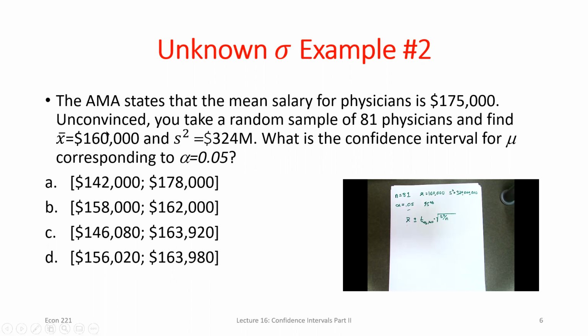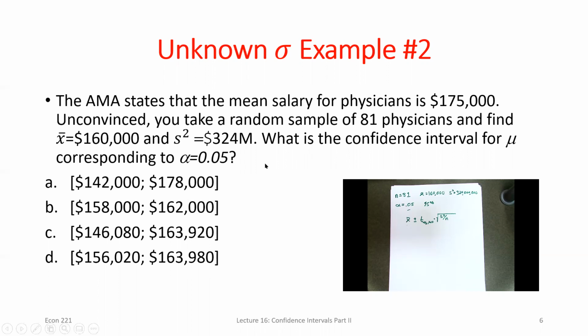So let's say one of them was 158,000 to 170,000. Well, 160,000 wouldn't be exactly in the middle there. I could rule out that confidence interval. I don't think there's any here that I can rule out because it looks like 160,000 is right in the middle of all these intervals. Right? So I wasn't very nice here. You can't rule it out. But on the exam, I often will have one or sometimes two where, if you just look at them, the sample mean isn't exactly in the middle of that interval. That can't be the confidence interval. Okay.